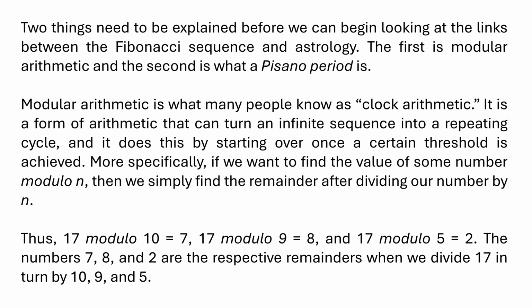In clock arithmetic, we start over again once we get to 12. In the integers modulo 12, we would replace 12 by 0. But for example, we don't look at a clock and say it's 15 o'clock. Instead, we divide 15 by 12, we get a remainder of 3, and we say, no, we started over. It's 3 o'clock.